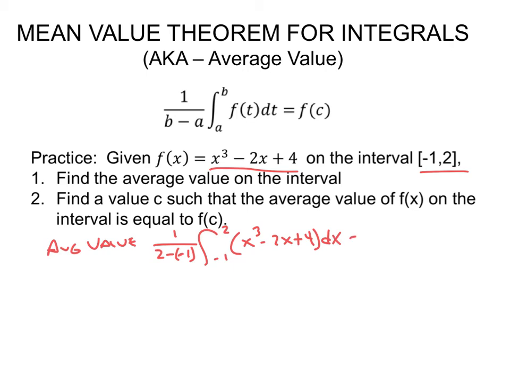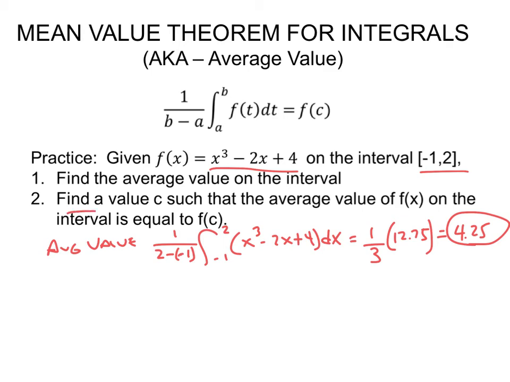And I'm going to cheat a little bit here. So I get 1/3. Take a moment and let's do this calculation on our calculator. Let's do the integral just as a refresher. I'm going into Math 9, and I'm integrating it from -1 to 2 of my function x cubed minus 2x plus 4 dx, and I get 12.75. And then divided by 3 is 4 1/4. So that's my average value. That's the average height of the function.